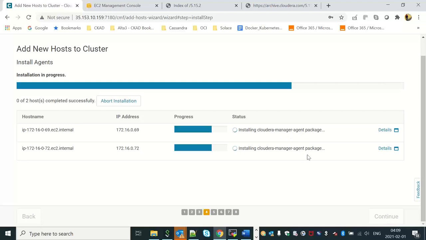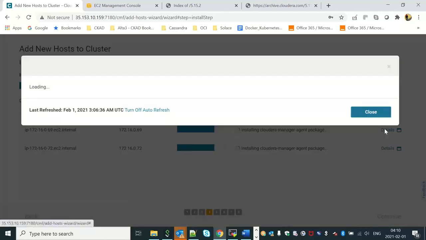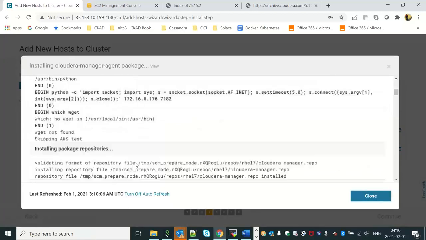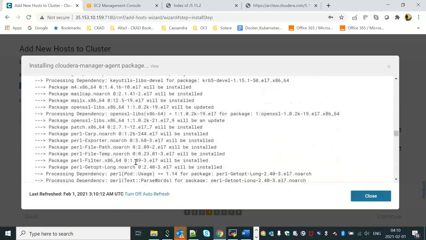It's installing the agent and the other packages. If you are interested in checking what's happening at the back end, you can click on details. It will tell you what exactly it's doing.